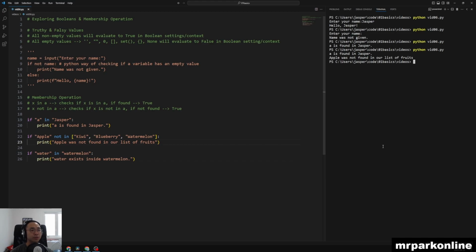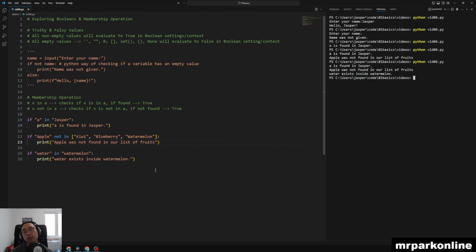Let's execute this code. And if you notice on the very bottom output, we have that water exists inside watermelon. The in and not in membership operations won't tell you the locations of these patterns or items. However, it's a nice and easy way to check whether these items exist or don't exist in a data set that you might be exploring.